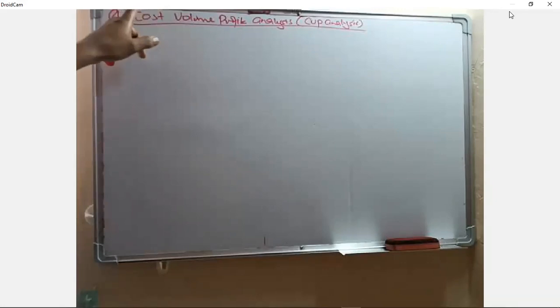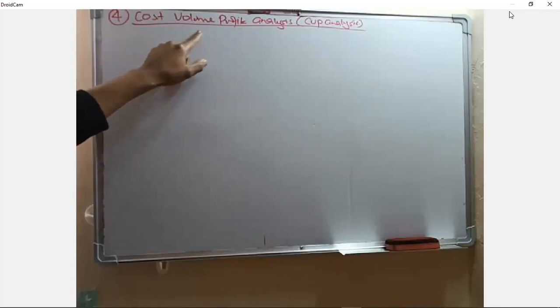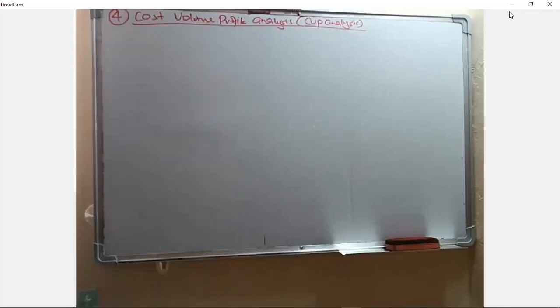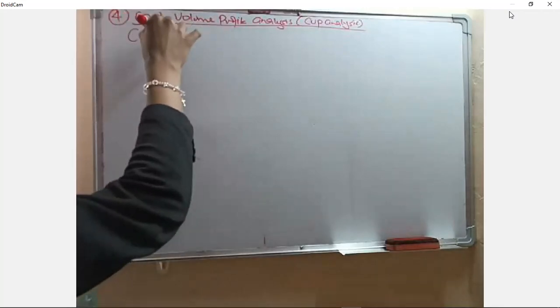At an advanced level, the cost will be my dependent variable, because the more I spend, the more units I will be able to produce. And if I have a ready market, the more profit I am going to generate at the end of the day. We have some assumptions for CVP, and I will share those notes with you. But the most important thing you need to understand here is the CVP functions.